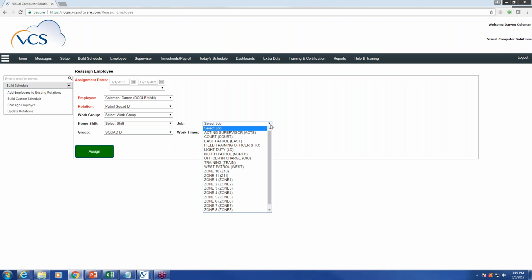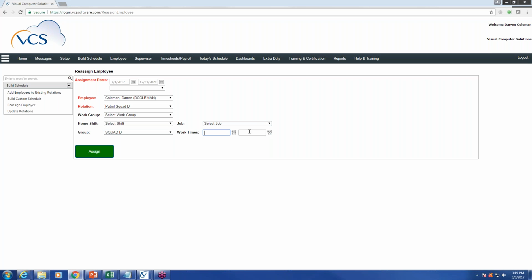Over to the right, you can specify jobs, and you can even adjust work times if that's applicable. So using this screen allows you to perform both the schedule reassignment as well as the group reassignment. Okay.